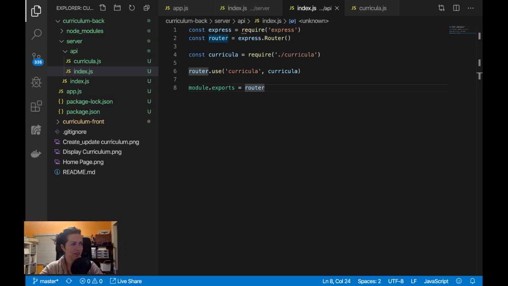Yeah, it should be router.use. I wonder if I'm importing or exporting it correctly.